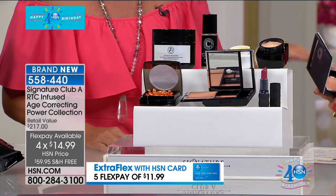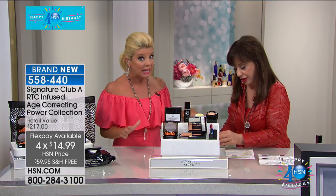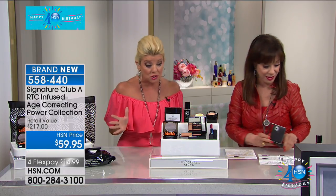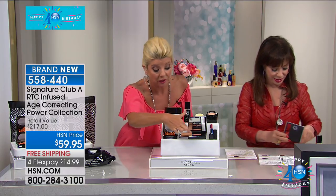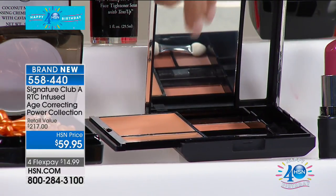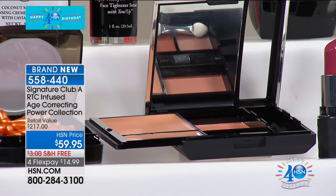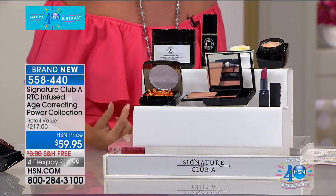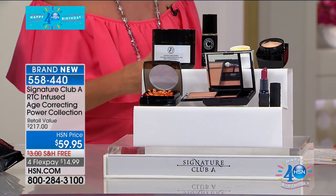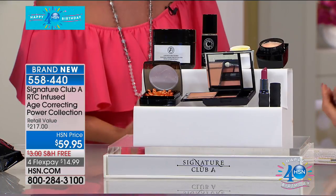And watch how this is. The little lipstick goes right here on the outside. Everything you need is right there, including your big butters and all of your beautiful powders. The eyeshadows even come with the brush. Let me pull this down a little bit more and you can see the gorgeous eyeshadows, a perfect color, and the lip color. All of that is great because it's infused with the treatment of vitamin C, and you can now travel with it at the same time.